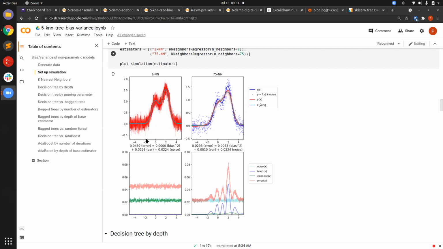And the red lines show, let's say, the first 20 models. So with which model does the cyan colored line, the mean line, more closely fit the true function, which is the blue line?